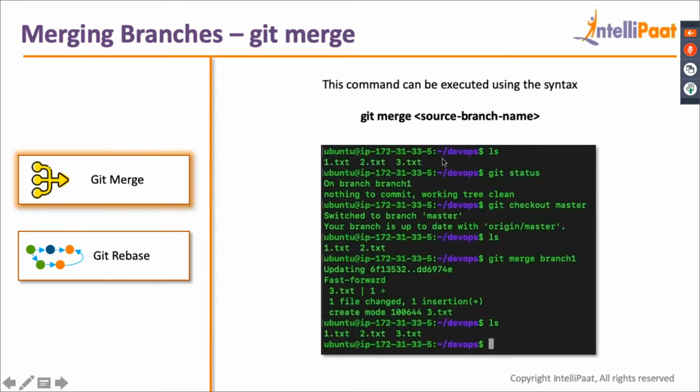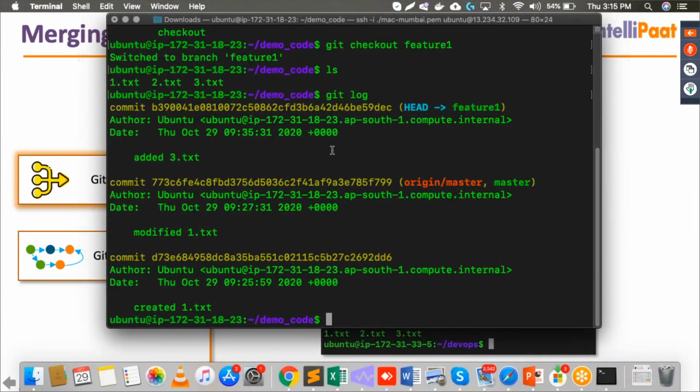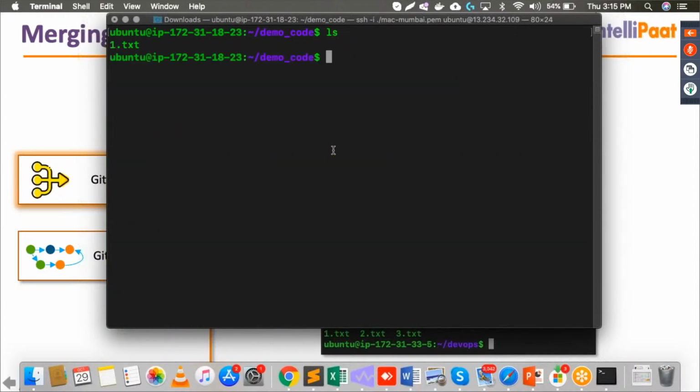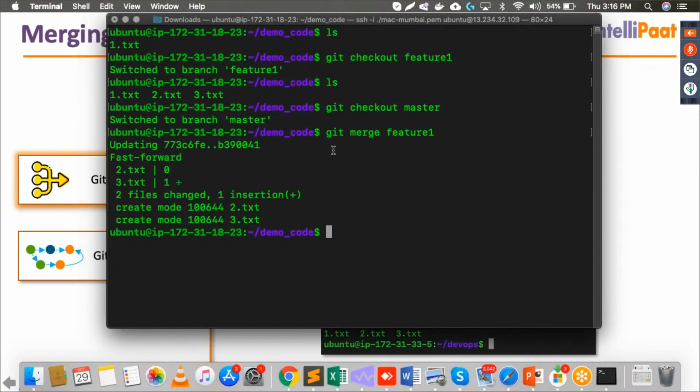Similarly, if you were to look at the command for git merge, this is how it looks. So if I were to implement it on my terminal, you can imagine it like this, that right now, if I go to my master, I just have 1.txt. And now let's say I gave this code to my developer and I assigned that developer the feature 1 branch, and he has created 2.txt and 3.txt as well. Now he wants to put these 2.txt and 3.txt on the master. So how will I do that? He will first go to the master branch, git checkout master, and then he will do git merge feature 1, hit enter, and this merging is now done.